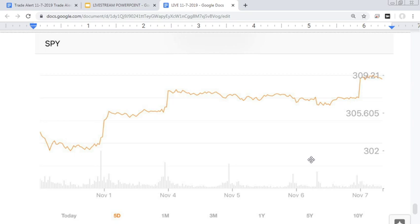So perhaps we see something like the 2018 rally. What happened in that was we had the S&P 500 climbing higher and higher with this adrenaline boost from tax cuts and increased profits until the 10-year Treasury hit around 3%. And that became too attractive, and money flooded over from the stock market into the bond market. So I would suspect something of that nature is in the books for the next several weeks, and we could see the SPY climb to that 315 to 330 range. Most likely we'll see downward pressure on the TLT and GDX during that period, and then I think we'll see a nice reversion from there.